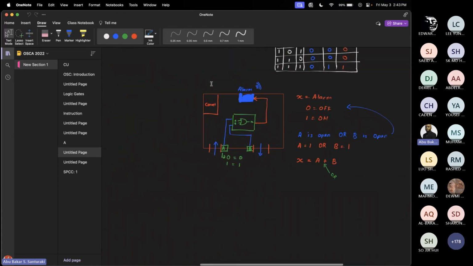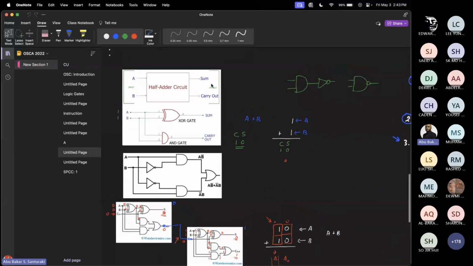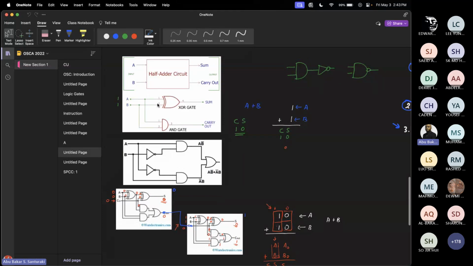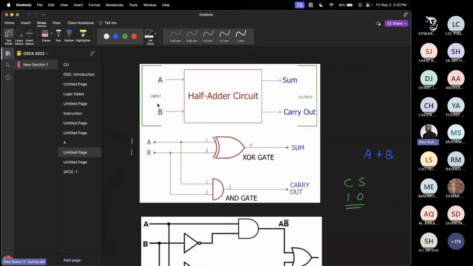If you remember, this was the half adder circuit. No, not this one. There it is. The half adder circuit is a design that helps us add single digit binary values. So this is a program that does addition. Any code you write, you can ultimately convert into a logic circuit network. Is that clear to everybody?